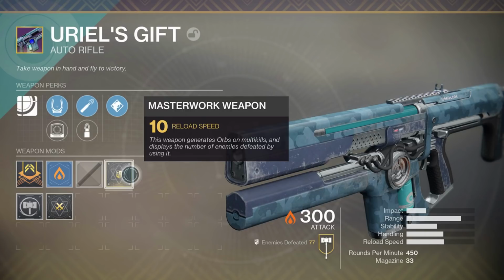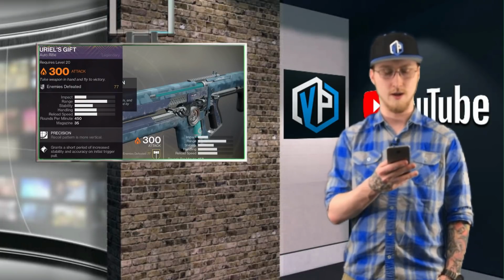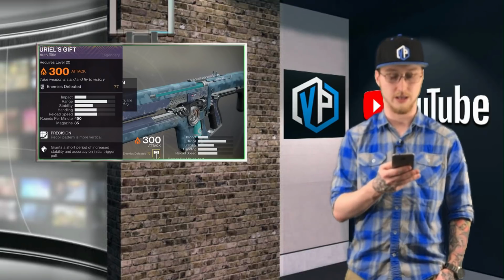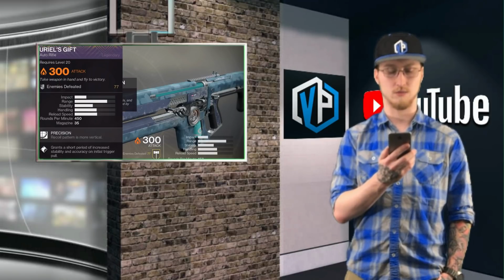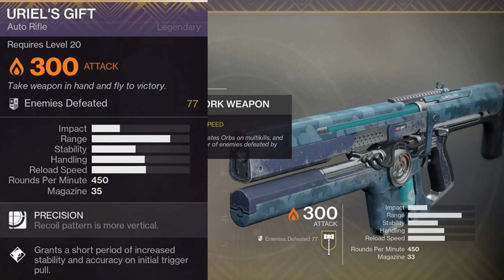Moving on to the next thing: December 12th, legendary weapons will be able to become Masterwork versions. Masterworks will have a few advantages over the baseline legendary weapon. One, track and display the number of kills with that weapon, with a choice between total count or Crucible only count. Generate orbs for you and your allies on multi-kills. Add weapon stat bonuses that are selected randomly from a small pool and are re-rollable.